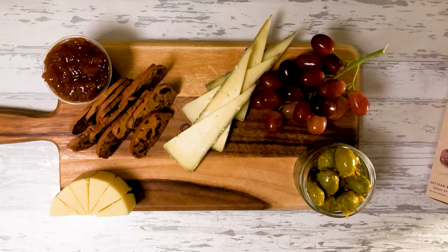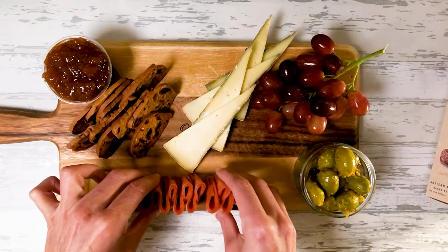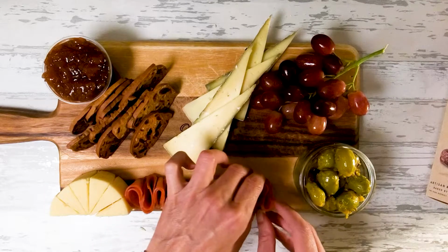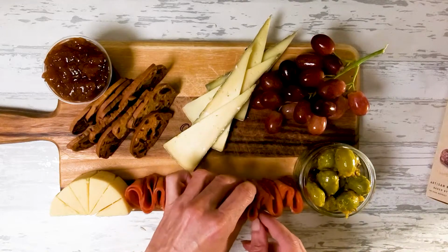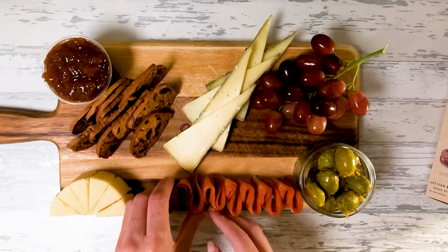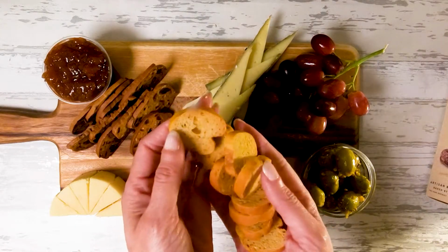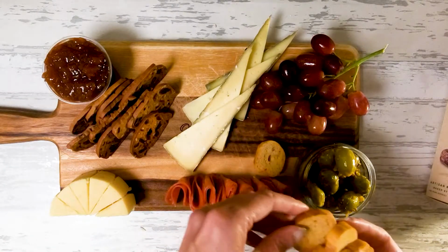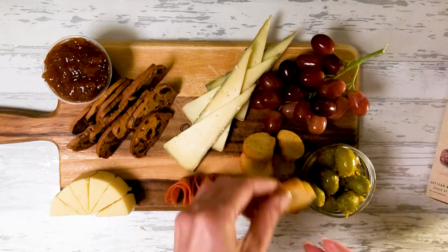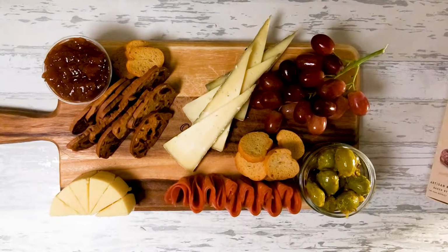Just going to add some meat. And the meat, I think I'm just going to add from down here and just along the way. So I'm also going to add some of these little bruschetta breads, just to add a few more. Because usually I use like 3 crackers, but I'm just using these today. So a couple there, a couple there, perfect.